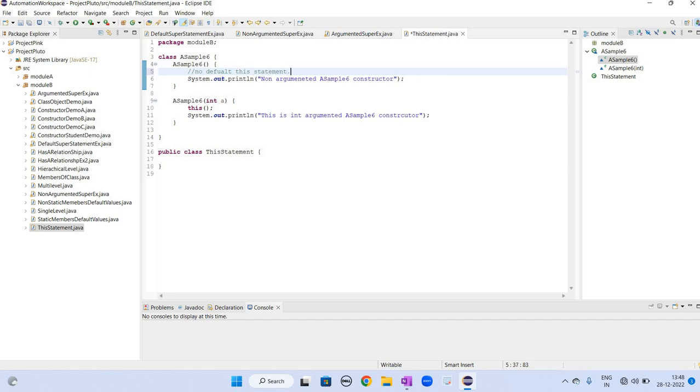In the super statement it will be added by the compiler, but in this case we have not written it, which means it will not be added even by the compiler. And we have one this statement within one of the constructors, the integer argumented constructor, and no parameter is passed within this, hence it will call the same class non-argumented constructor, which is this one. Okay, so let's move on to the main method.